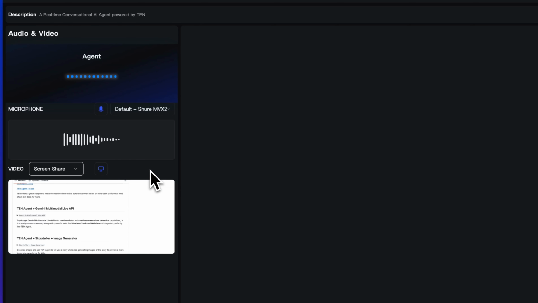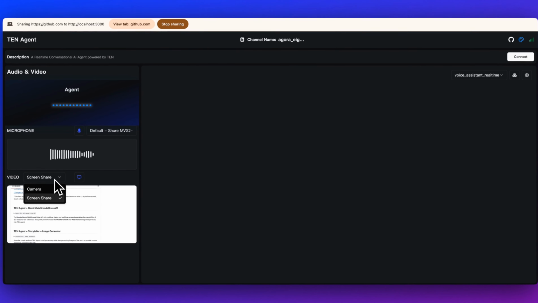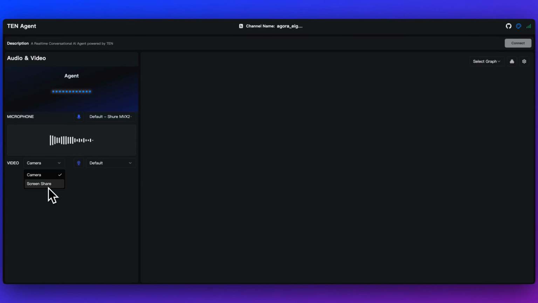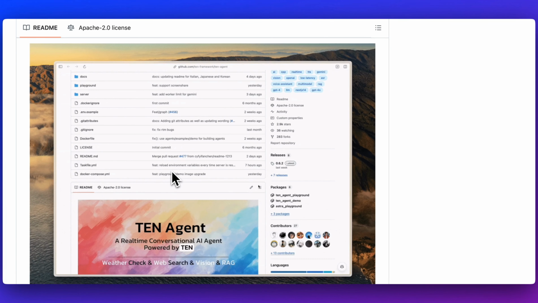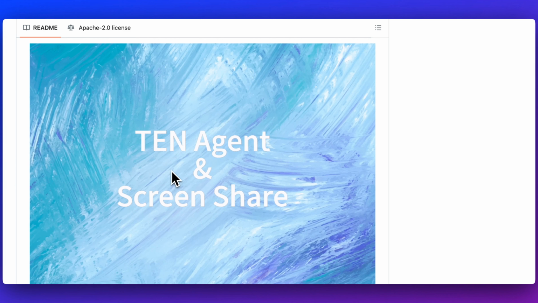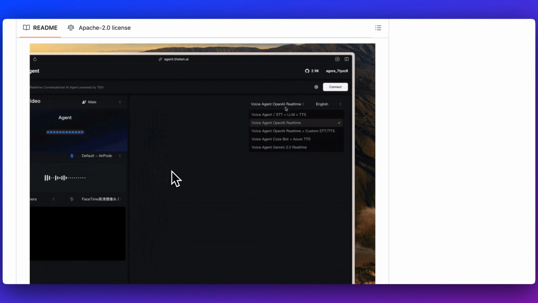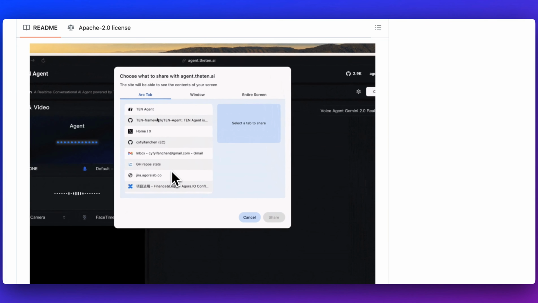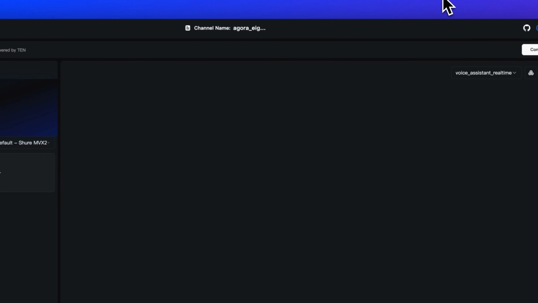Another thing that was really impressive that I found is they actually set this up in a way where you can stream in both your camera as well as your screen. What you can do is you can go ahead and select the screen that you want to share. If you have a model like the Gemini models, for instance, that support the feature to stream in video, you'll be able to do that all within this environment as well. And honestly, if you haven't used that feature before, within Google's AI Studio, it is very cool and it is a really great way on how you can learn things, especially if you have questions about programs or websites or what have you. It is a very helpful resource.